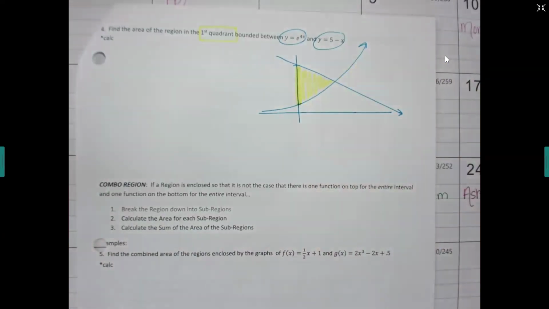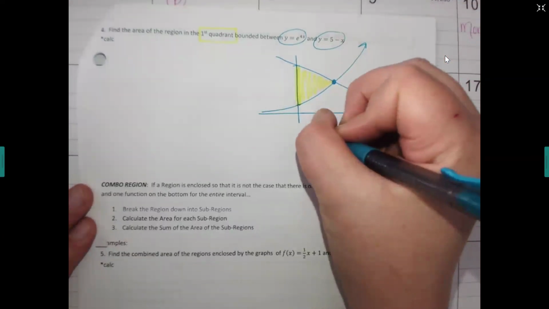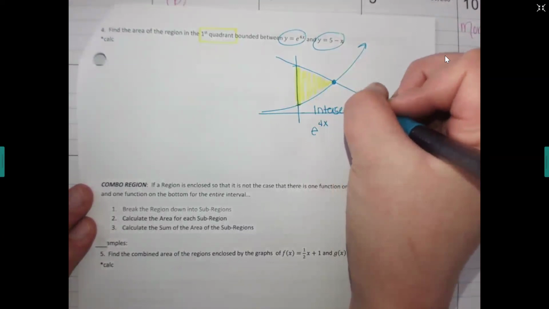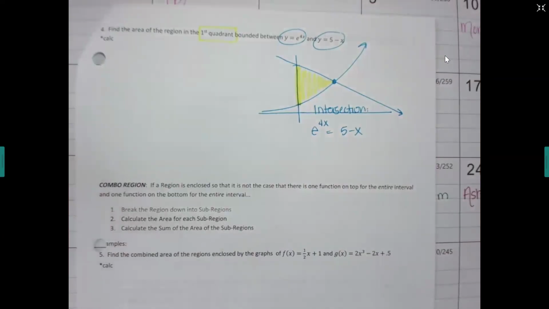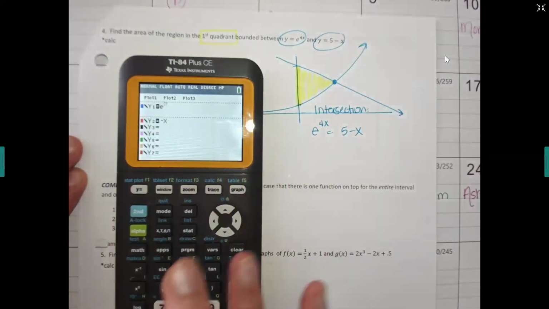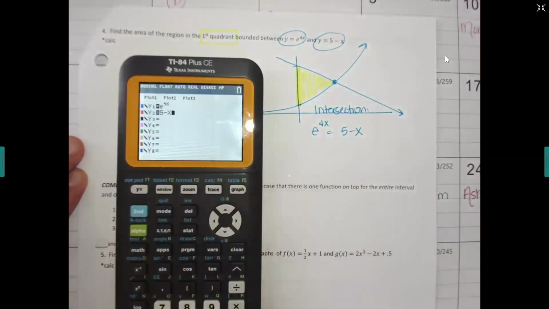Now, we are going to need the calculator to find this intersection. Technically, if this were the AP test, you should still set them equal on your paper, but they would have to give you a calculator to be able to solve this. So go ahead and type in your equations as y1 and y2, and then you should know how to find the intersections. Remember, it's second trace, and then I think it's 5. So once you hit graph, you should see the picture we sketched.